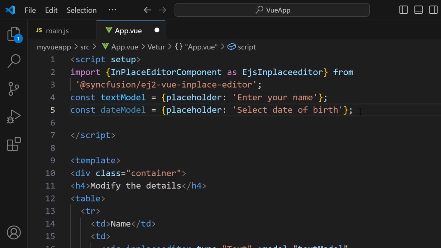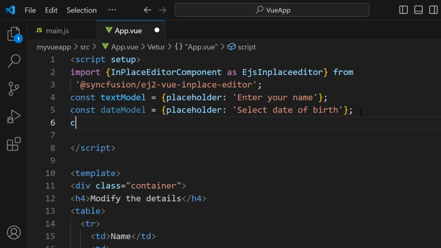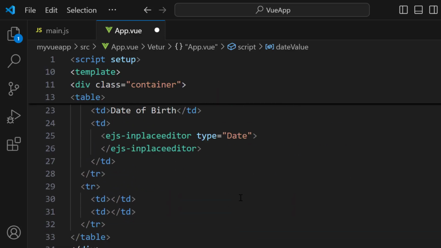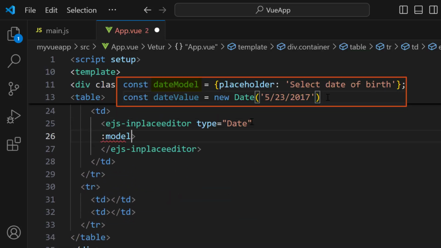Now, to set a default date in the component, I define the dateValue object and set a custom date. Then I assign the dateModel object to the model property and the dateValue object to the value property of the In-place Editor component.